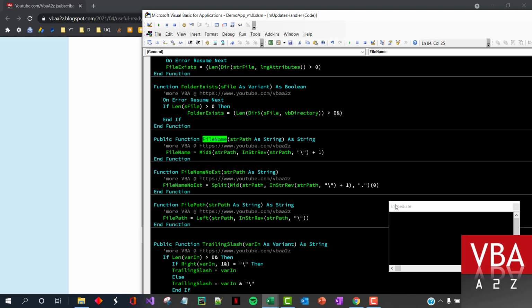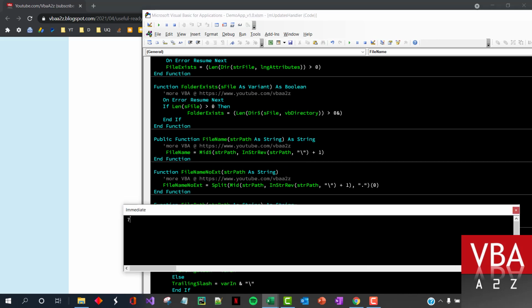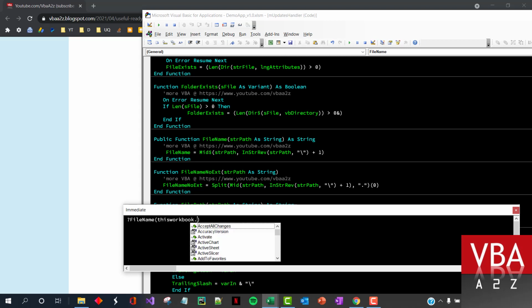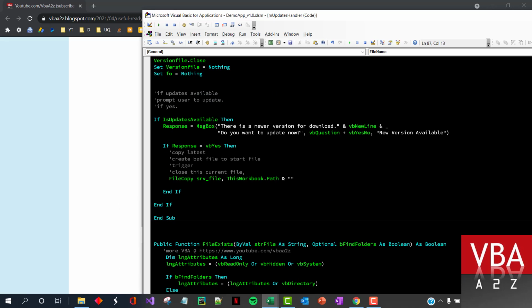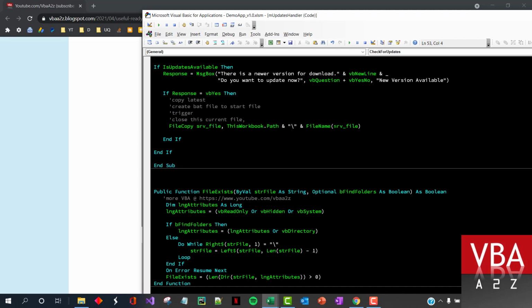Okay, so if I use this, for example, just a quick demonstration. It's all self-explanatory, but this is workbook.FullName. So from the full name, it will just return us the file name. So if I do this, this is the full name of the file, and then once we use this function, it can just return us the file name. Yeah, so we'll just use this function. I'll leave the link in the video description, and we'll put here the file name of the server file. Okay, so that will just give us a file name.